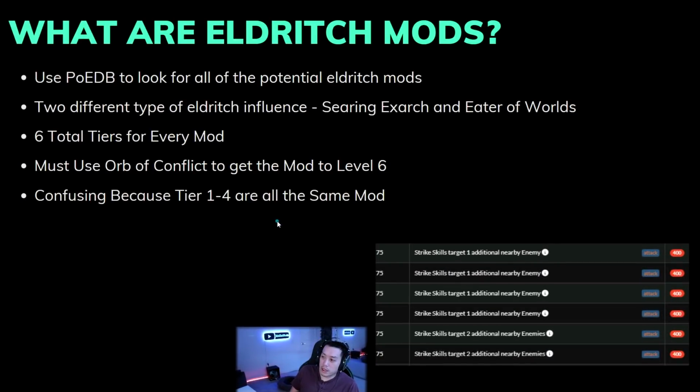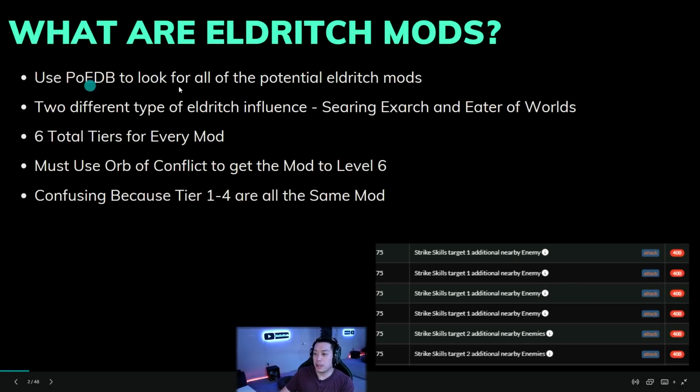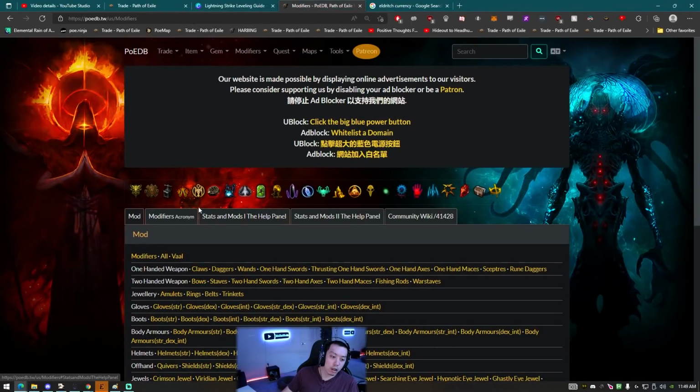So first off, we have to answer the question, what are Eldritch mods? Eldritch mods are the two new influences that they introduced, Searing Exarch and Eater of Worlds. In order to see what Eldritch mods are, we have to use PoEDB to look for all of the potential Eldritch mods. And this is something I get over and over again in my stream. How do I actually look for Eldritch mods?